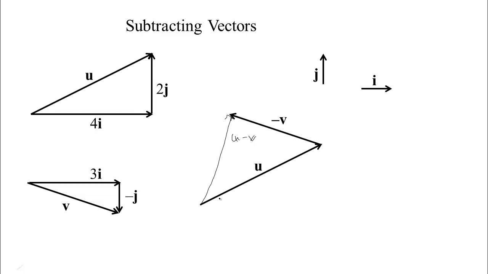Well, what are its components? Well, you can see that u, since its component in the i direction is 4i, it's going to carry you 4 in the i direction. And subtracting v, since v goes 3 in the i direction, subtracting v will carry you back 3 that way. So the result is going to carry you over 1i.